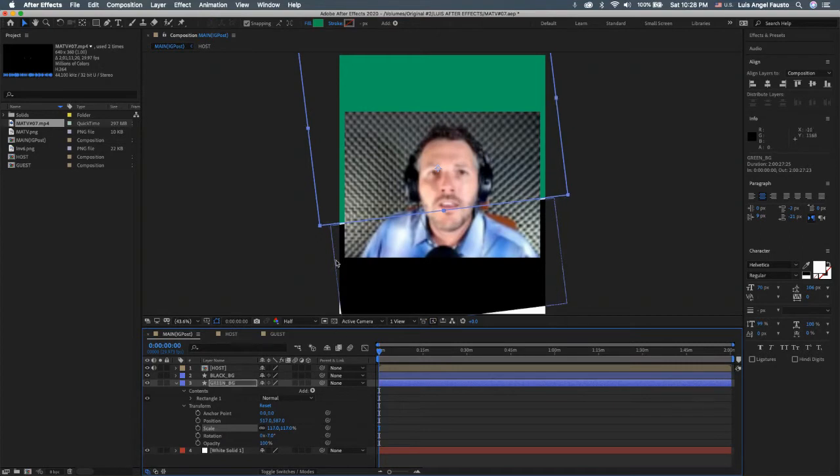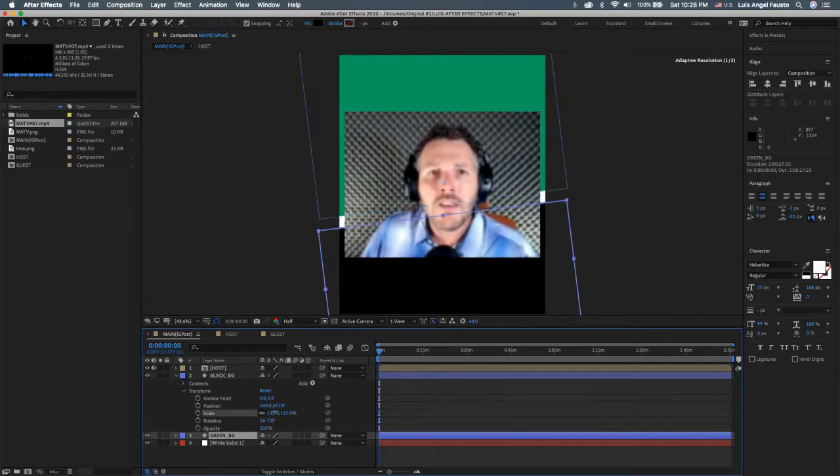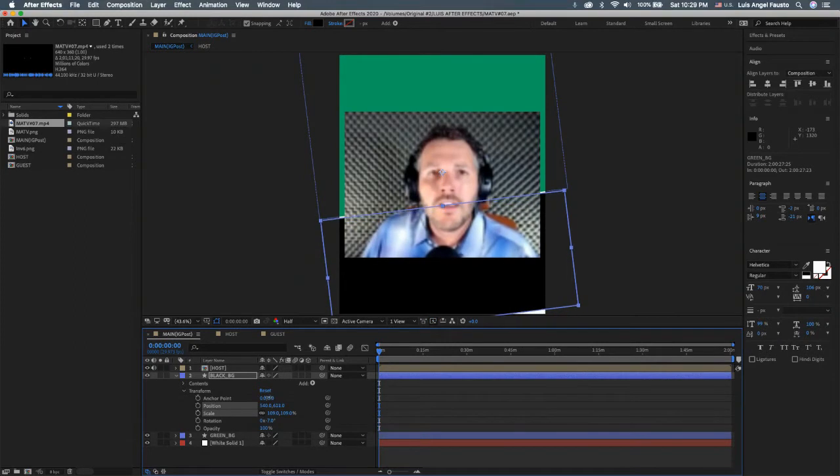Okay, cool. But now we don't have the white strip. Easy fix: go back to position and drag it up. There we go. Now you don't have any white area because the square is bigger. Now go back to black, because we've got to cover this area, and scale it until you don't see any more white except this middle one. But you see how it got thicker as we scaled it? Go back to position and put it up. But the higher we go, the more white we get over here. So let's scale it a bit more, so that when we move the position, we don't have to worry about the white area down here. Keep it like that.